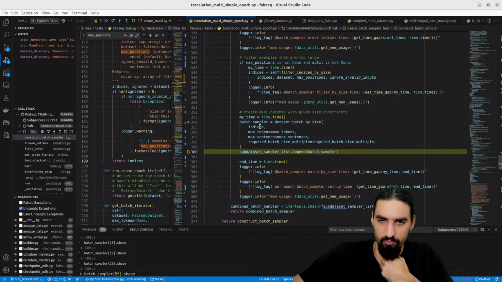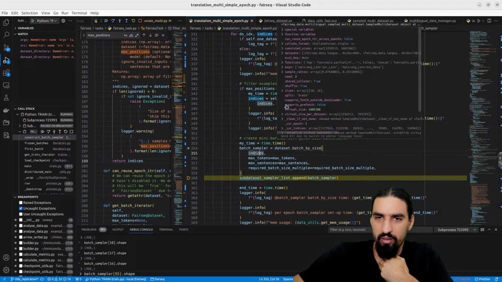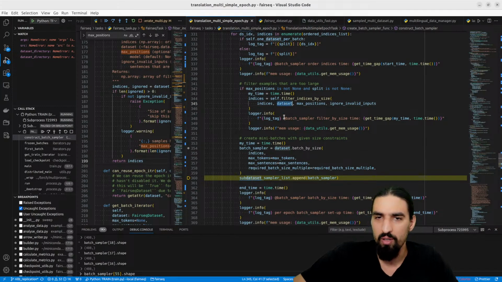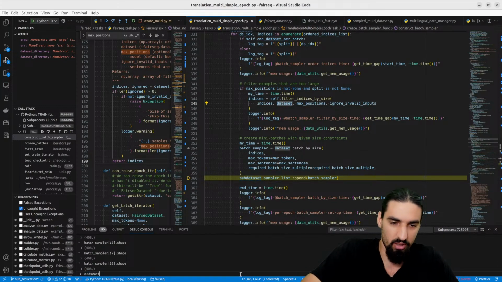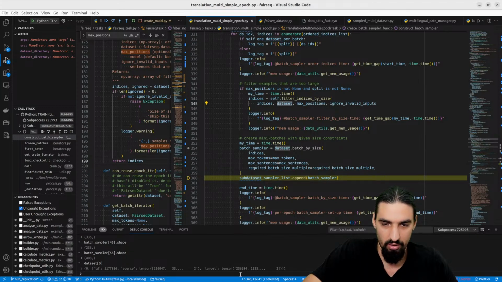So these indices should be such that this particular data set, can we index into this data set? Can I do just like data set of 0? Yes, I can.